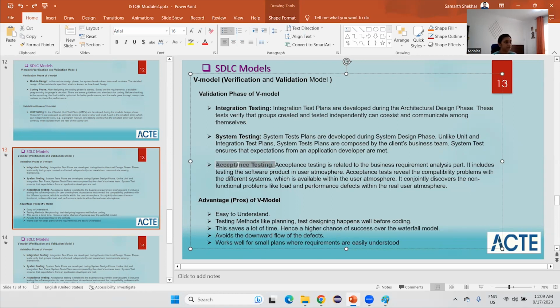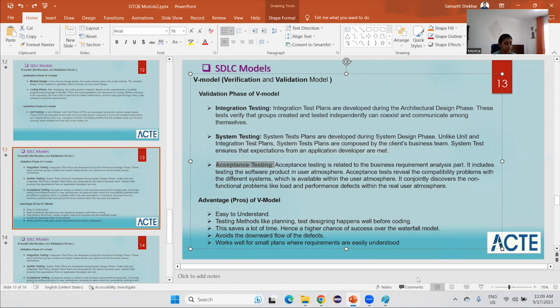Then we have acceptance testing. Basically, we see here whether it is compatible with the user or not. There will be a different environment, right? We have seen SIT, staging, UAT.